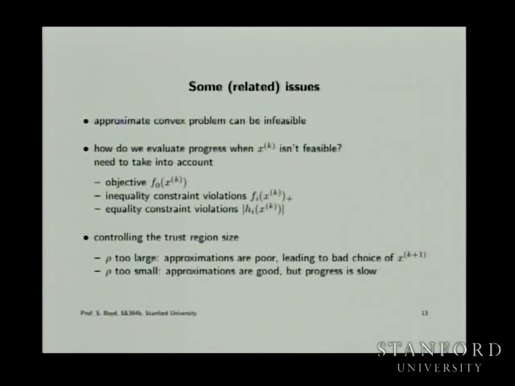And if this point were feasible, we'll see cases where that has to happen. But if this point were feasible, then it's easy to measure progress by the objective, because that's the semantics of the problem. The semantics of the problem is literally, if you have two feasible points and you want to compare them, if one has better objective, it's better, end of story. Okay, so that's how you do that.